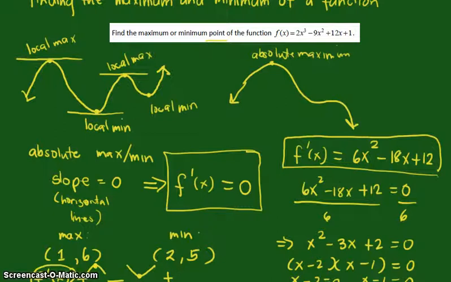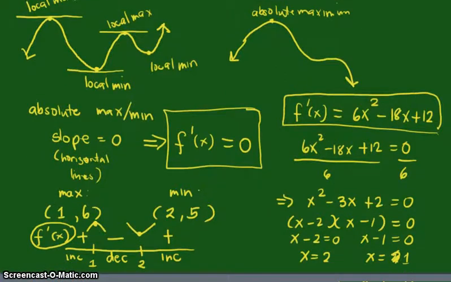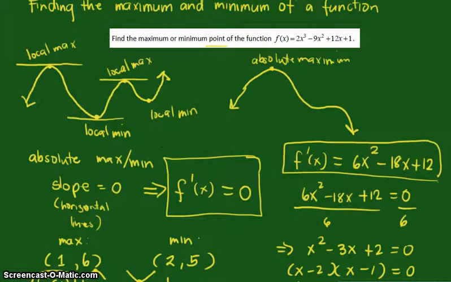Okay? So just a recap. To get the points where the function is maximum or minimum, the key idea is you have to find where the first derivative is equal to 0. So given a function, just perform the derivative and then solve the resulting equation, which is equated to 0. And don't forget, these are points, so you should get the corresponding value of y of this x. To get the corresponding value of y, you have to go back to the function. Okay, so this is the function.